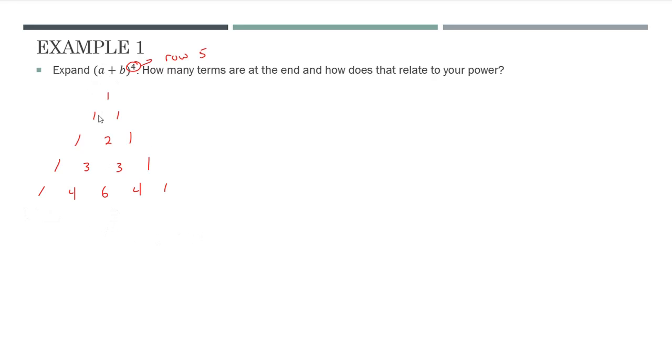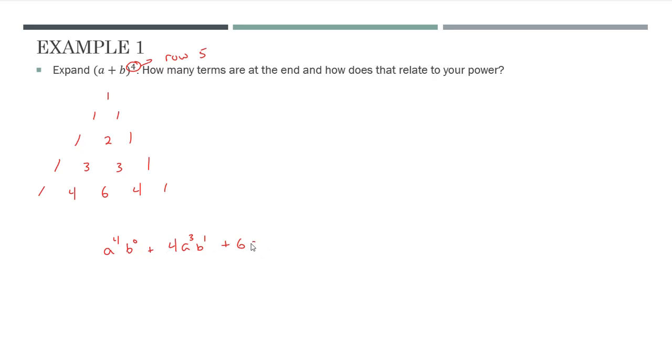So a is going to be my first variable, and it's going to be to the power of 4. It's going to have a coefficient of 1. And the b variable at this point is going to have b to the power of 0. So there we go. There's term 1. Term 2 is going to have a coefficient of 4. Now a is going to decrease by 1, so it's going to be 3. And then b will increase by 1. So we get 1. Our next one, coefficient of 6.